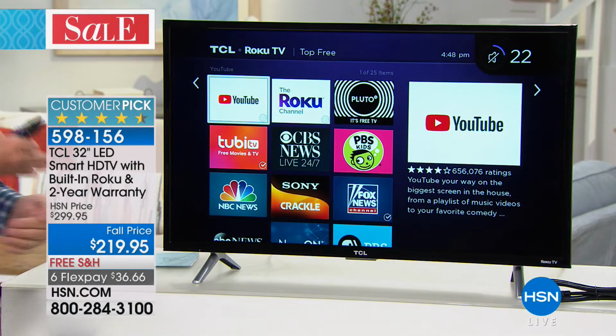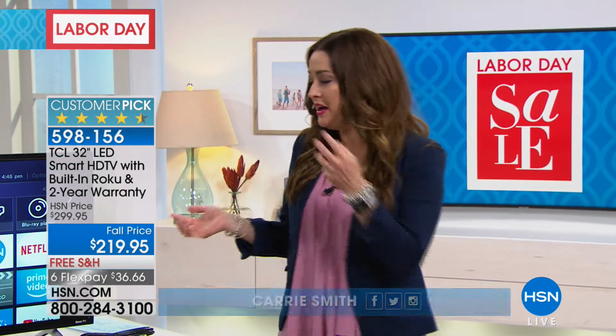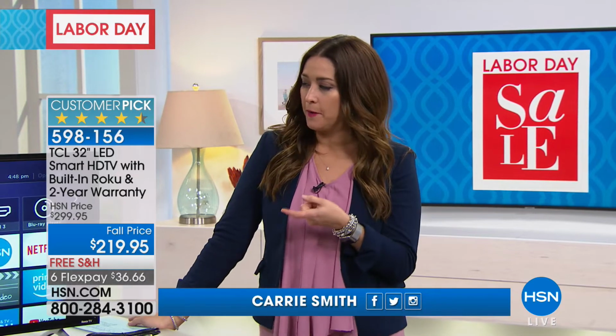You don't need extra cords. You don't need extra cables. Think about that. That's why there's less than 400 of these remaining. It's not going to last the weekend. What's amazing is, and I have to point out, this was something that Guy Ovan had as his host pick. This is a host pick offer. It was brought back in for our Labor Day weekend, and we're not expecting it to last the entire weekend.